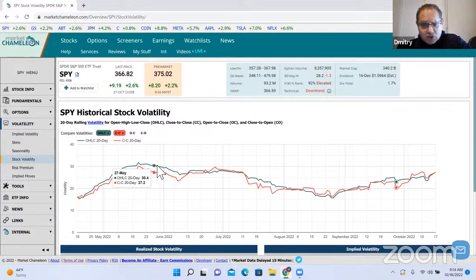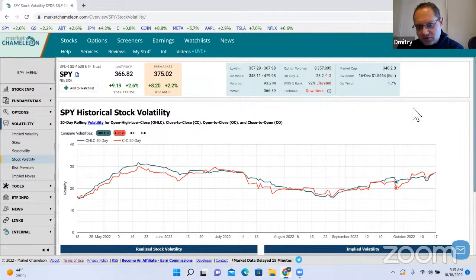If it's very volatile and the changes on the day are big, then these will tend to stick closer together. If the stock just moves up violently from the previous day to the next day and closes there, then the open, high, low, close and the close to close volatility will tend to merge. Okay, remember this is a 20-day volatility. We're smoothing it out over 20 days. It's a moving average over 20 days.